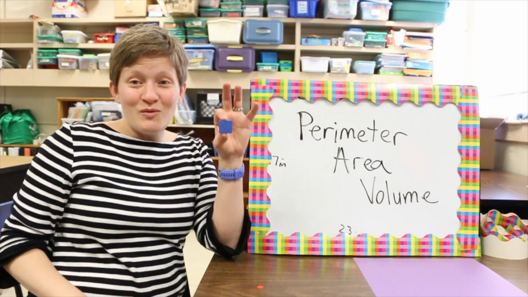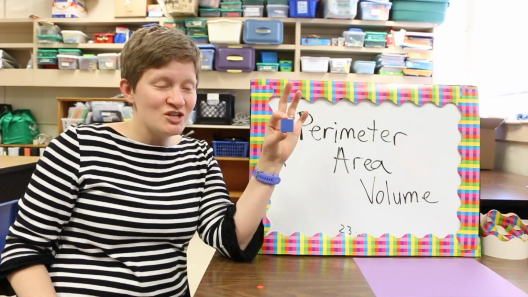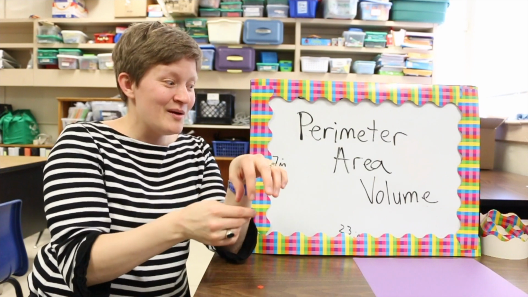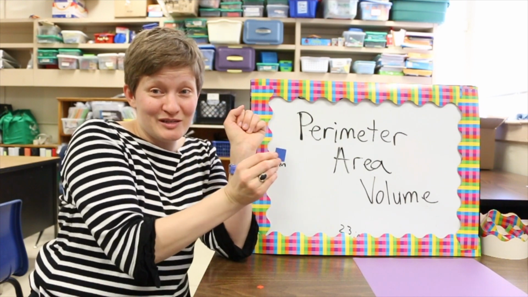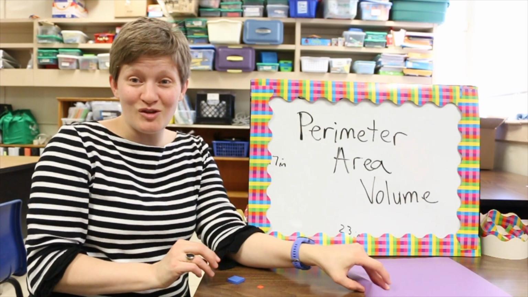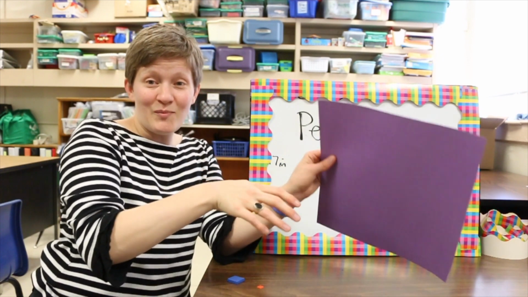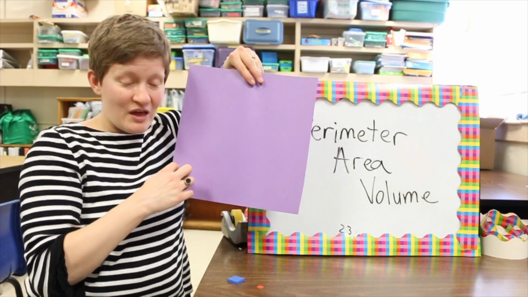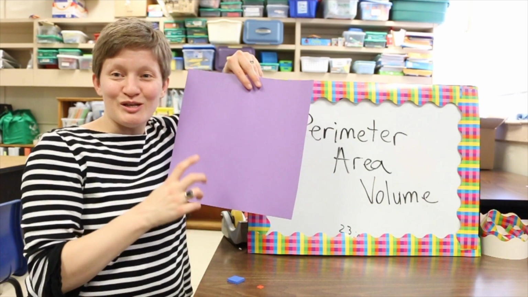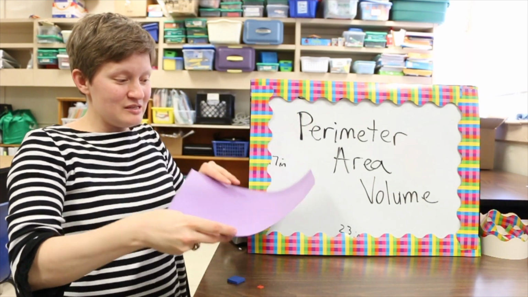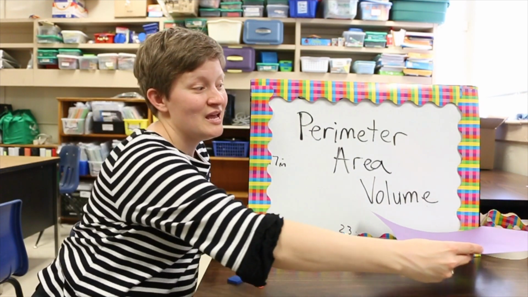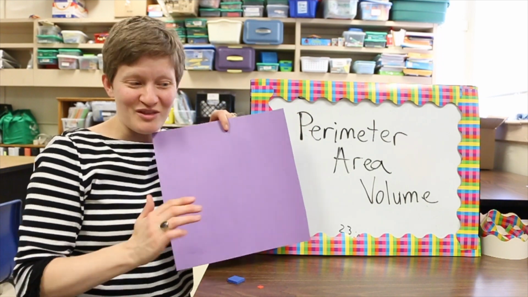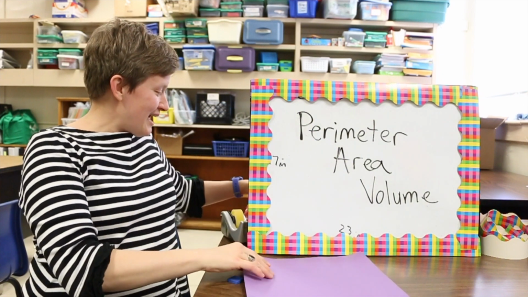Well, I could also measure in square inches. Here's a square inch, and I could see how many of these squares it takes to cover up the whole table. But that, again, would be a really big number because square inches are pretty small. I could also measure the area of this table in square feet. This is a square that is 1 foot by 1 foot. So it's a two-dimensional measurement, and I could see how many of these it would take to cover the whole table, and that would tell me the area of the surface of the table.